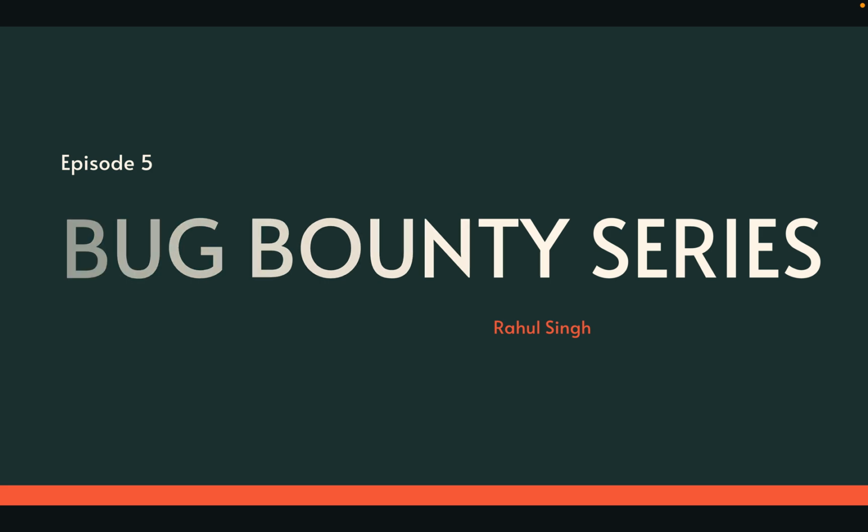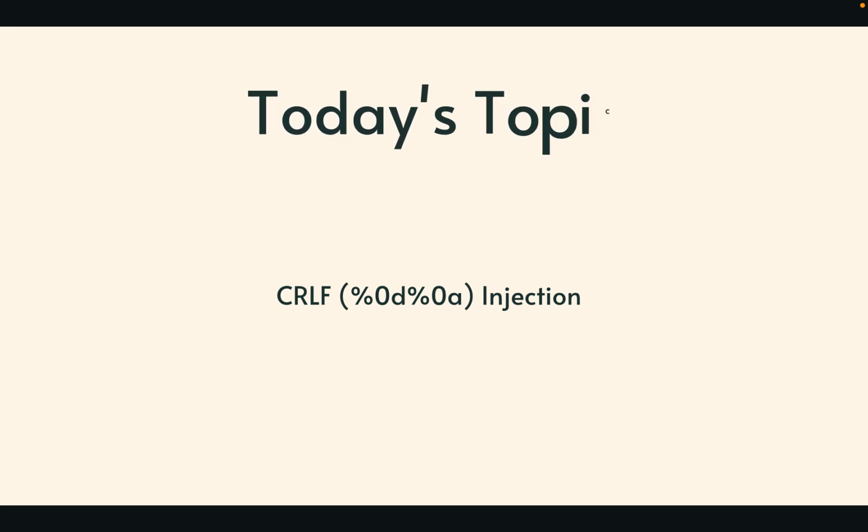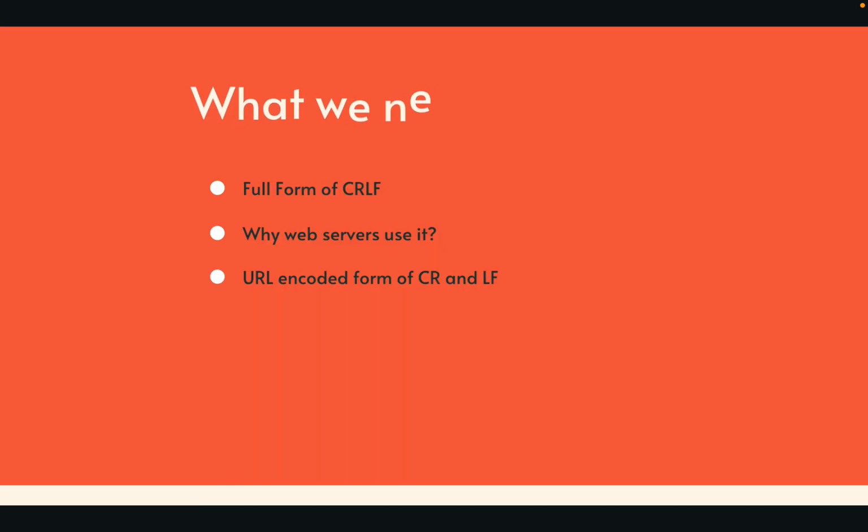Now, let's begin. The topic that we'll be touching is called CRLF injection, also known as request response splitting or HTTP splitting attack. Before we touch upon any subject, there are some prerequisites that we need to know, and these are the three things that we need to first know. Then we'll be talking about the vulnerability.